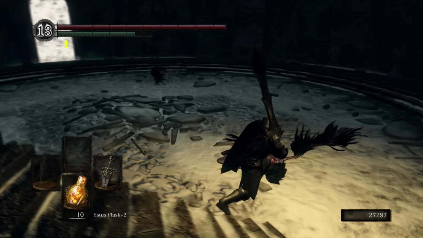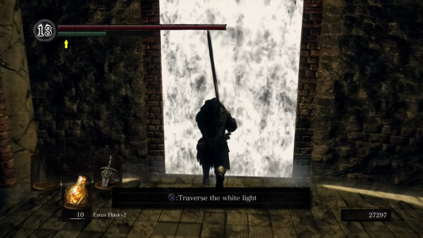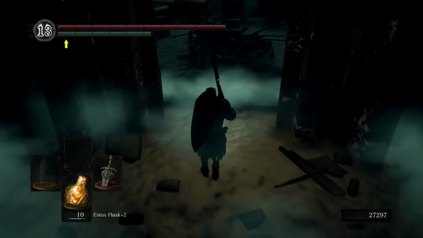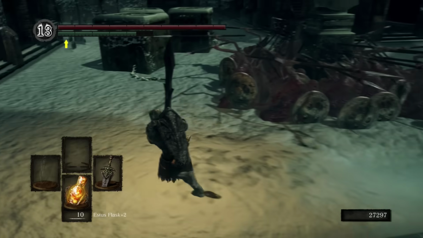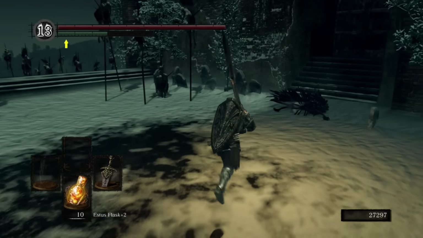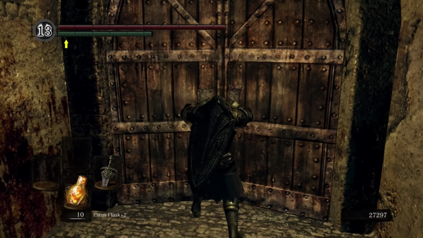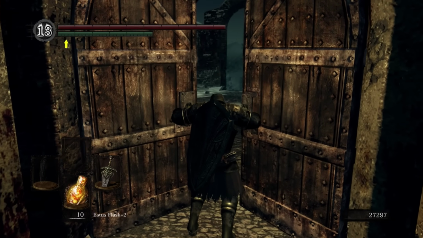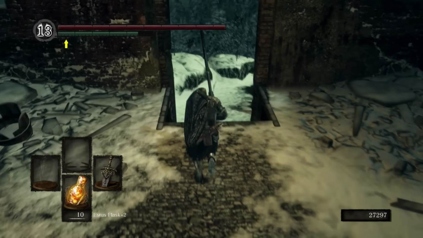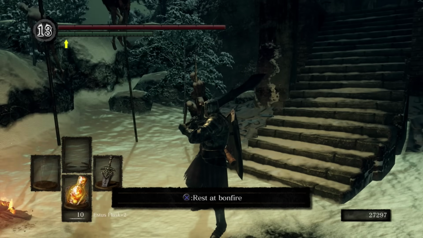These are obviously all the dead birds we just killed. At this point, just run past these guys for now. They're the phallics. They're not really a threat, so you can kill them if you want. But more importantly, we're going to open this door, which will give us a shortcut back to the bonfire. Ta-da! So there's no point in resting. I still have 10 Estus at this point.